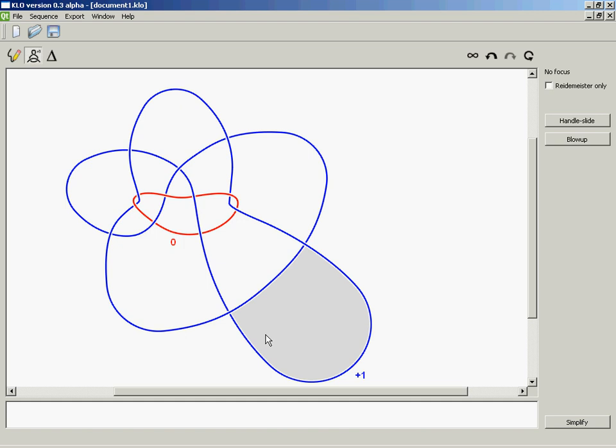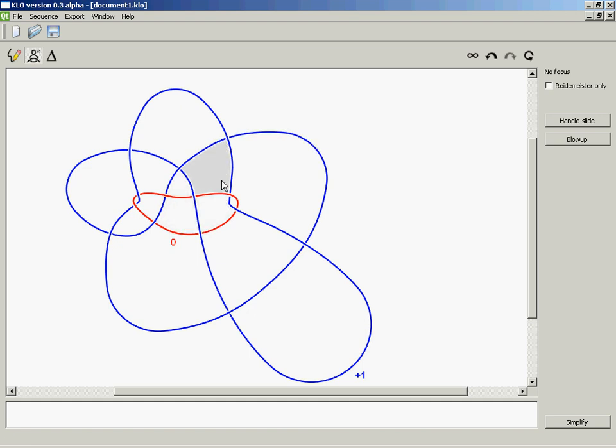What we need for a blowdown is the same as before. We need a ±1 frame two-handle. It needs to have no self-crossings and no crossings on one side of it. For instance, this 0 framed handle would be great to blow down as it stands, except that it doesn't have the right framing. So let's blow down the +1. Well, obviously this +1 appears to be unlinked, at least I hope it is, but it's all tangled up with the red 0 frame component.